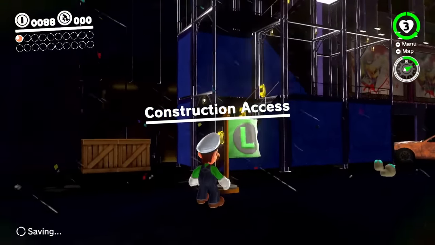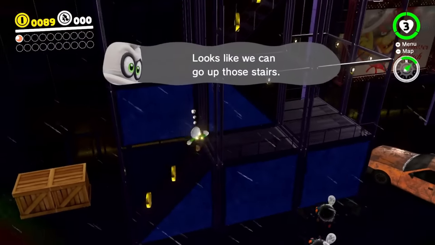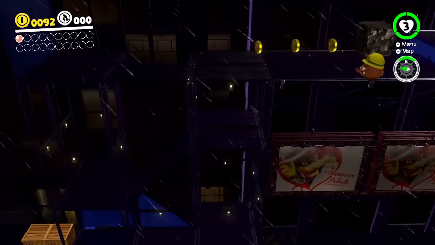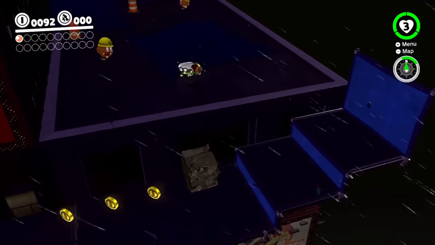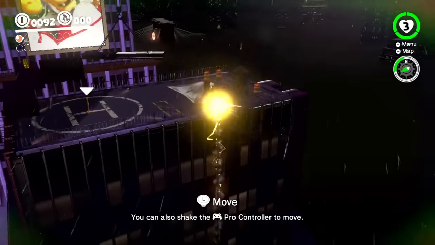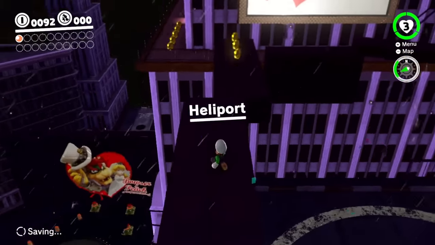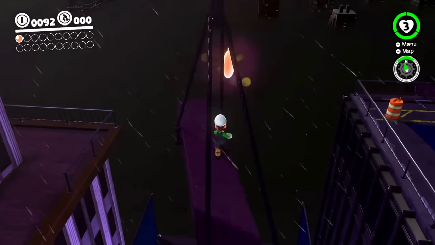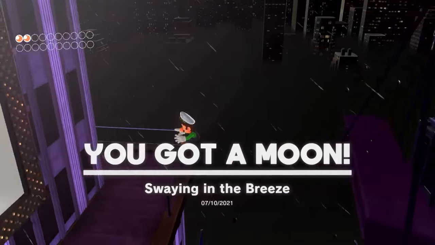Hey! Construction. Okay, we have to go up these stairs, and then we go into the hall, and then we go up to fight the big Wiggler. And then we get to go into Day Metro. Up the electricity pylon. Is everything throbbing green? I see green on the side of the screen. It might be me going crazy. Hey. Yahoo!